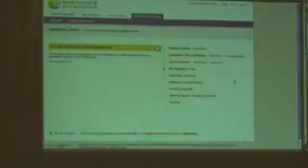And so an individual could go on, and even if they didn't initiate with a paper application, they could go and see the status of their application online. And it will be faster ultimately to fill out the application online. It's already in the system. But we have a way to get those paper applications into the system fairly quickly.